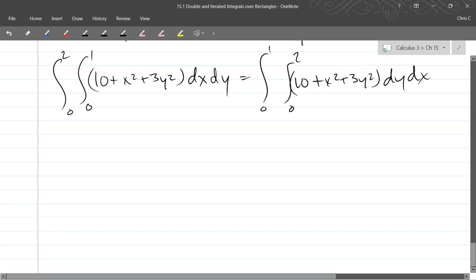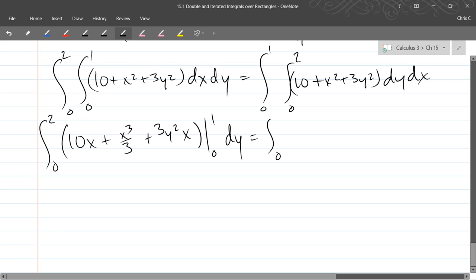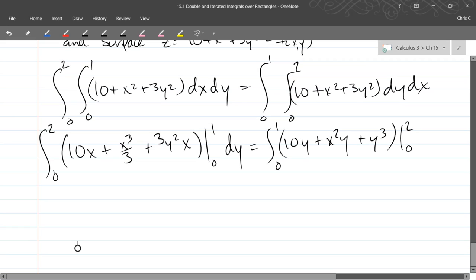I'm going to slowly reveal more steps. Make sure your partial derivatives, antiderivatives are right. It's a little strange when you take an x antiderivative of stuff with y's. Make sure whatever side you're on, and of course plug in endpoints now for the correct variable. Don't plug in the endpoints for the wrong variable.